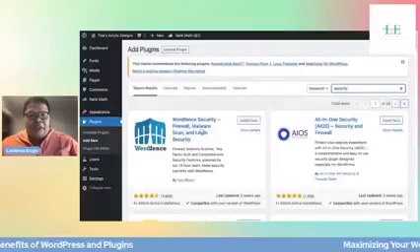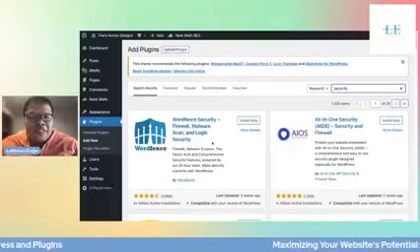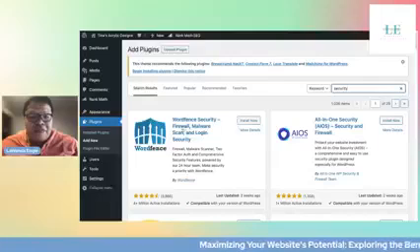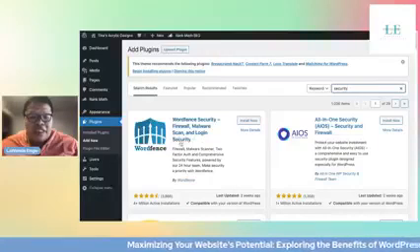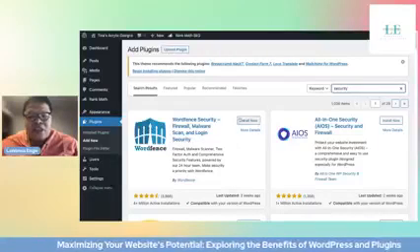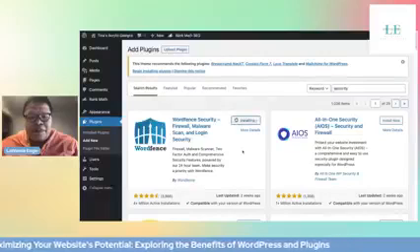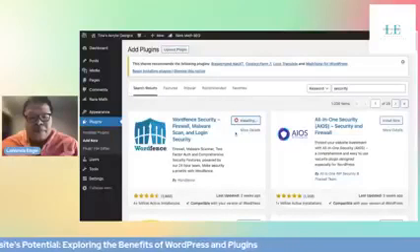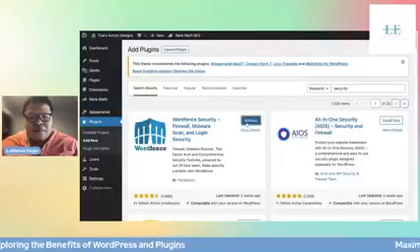Okay, there's this Wordfence Security. And so it's got the firewall, malware scan, and login security. So just click on install. And then activate.